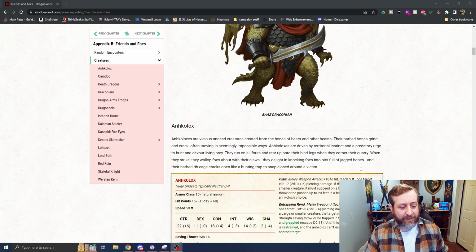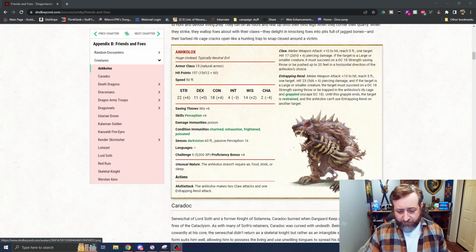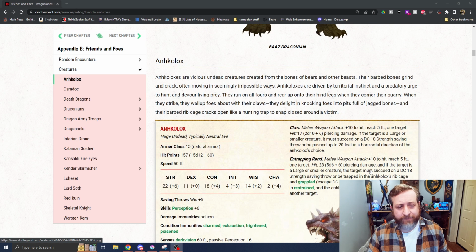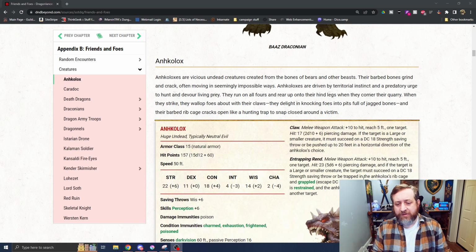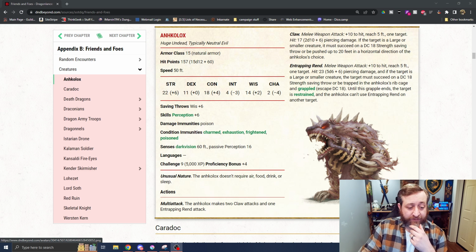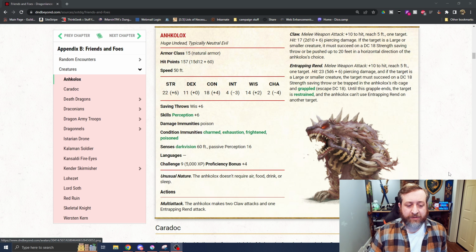So we'll roll right into the, I think it's the Onkolox, which is this pretty nasty looking undead hedgehog creature. So, vicious undead creatures made from the bones of bears and other beasts. So not necessarily hedgehogs. They are huge in size. Pretty terrifying looking. Again, they are undead, so they have unusual nature and some pretty standard immunities here, right? Poison, charmed, exhausted, frightened.